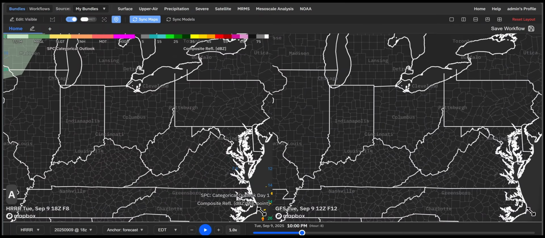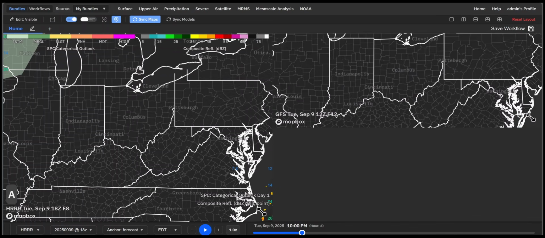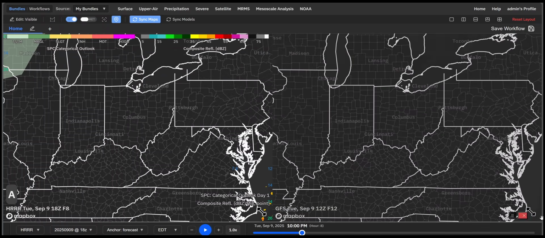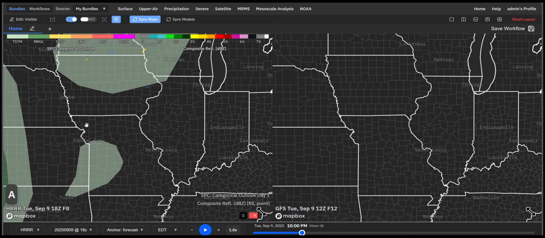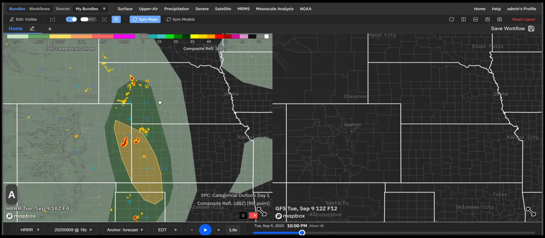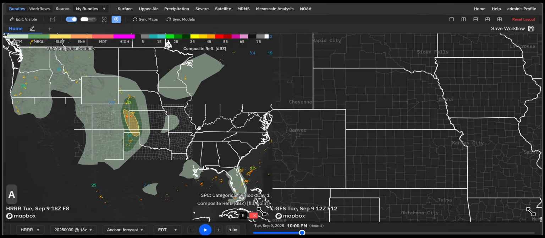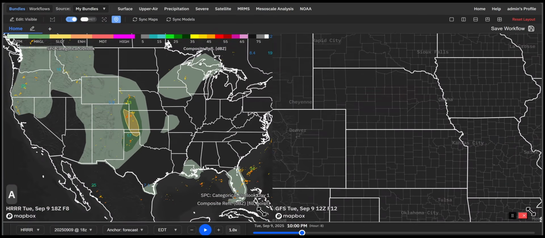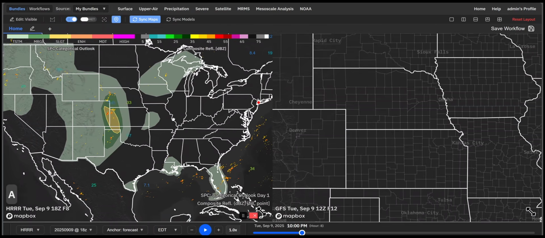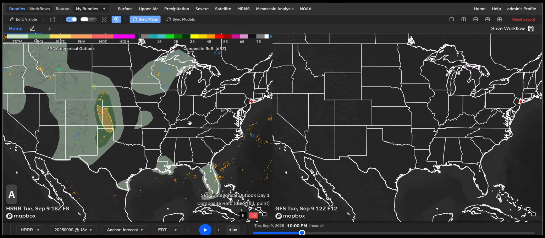We could also edit individual panels if we want to by just dragging these panels around and then clicking Add New Panel. But for now, we will just stick with these two. And what these buttons up here do is sync the models or the maps between them. So we could see as we move one map around, the other map moves as well. We could turn that off, and now as this map moves around, this one will not move around. But let's get sync maps back on.